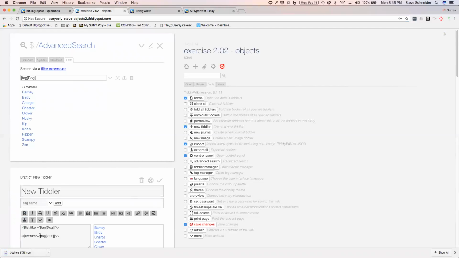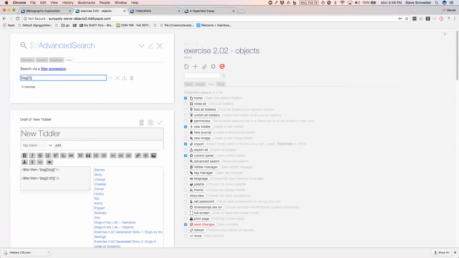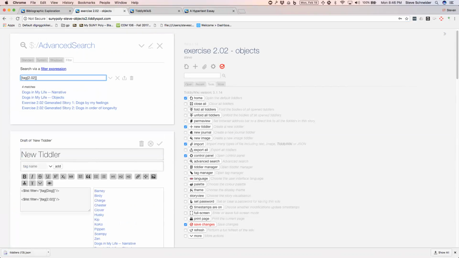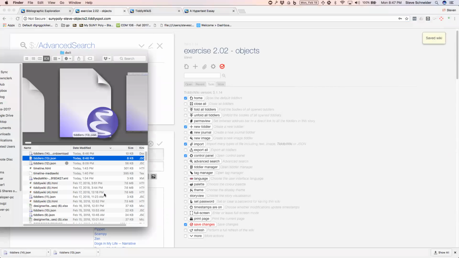I can do the same thing with 2.02. Export them, show them in the Finder.